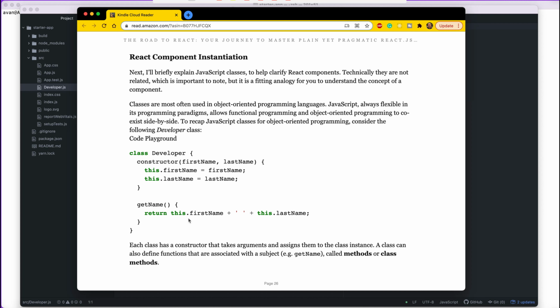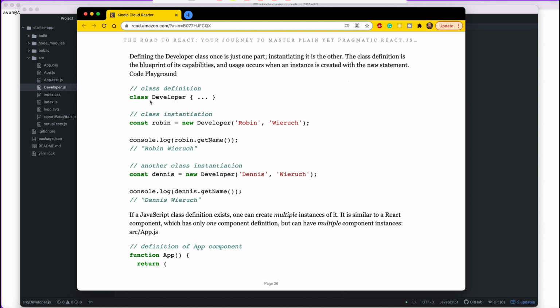And the getter method is just something that returns one of these class instances, like first name or last name. It's actually quite simple, but if you're new to object-oriented programming, I can see this being confusing.